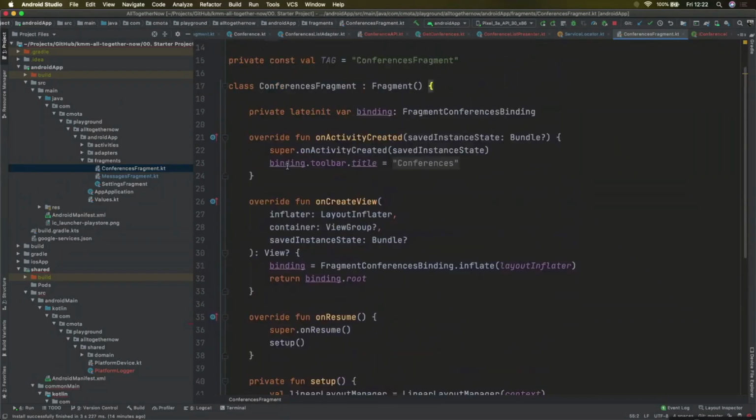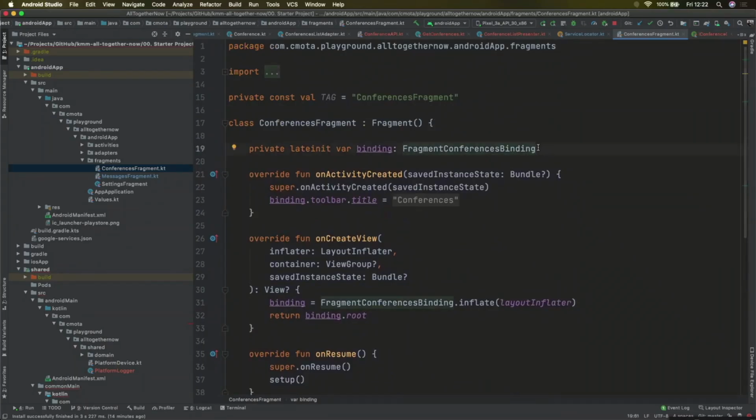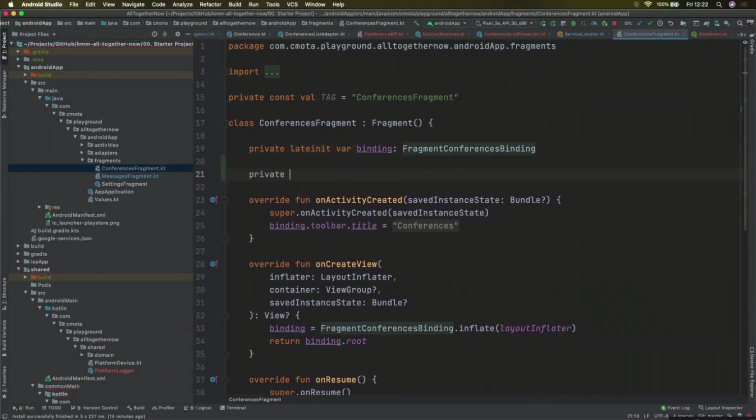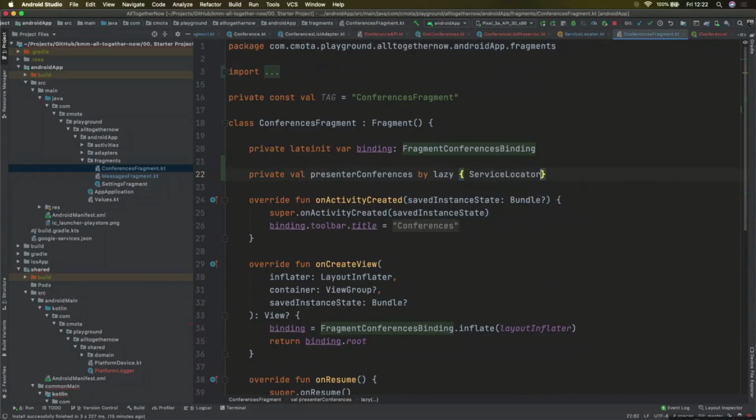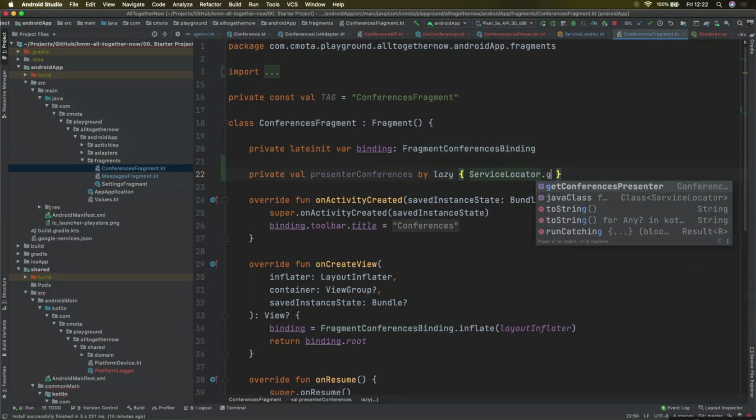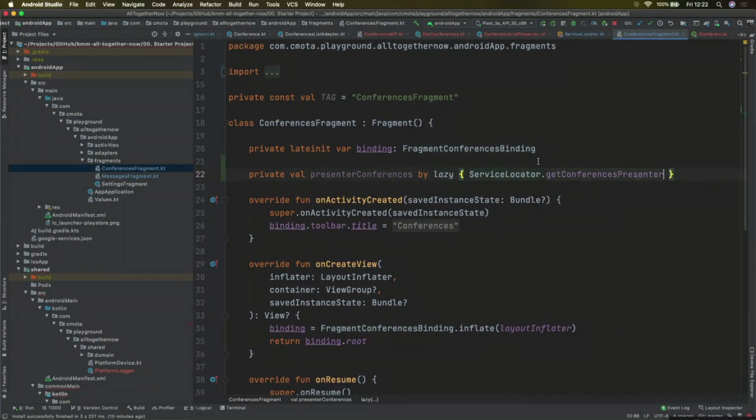We are not making any requests. So let's start by creating a service locator object. Okay, it's automatically imported. And I'm going to say that I want the conference presenter.